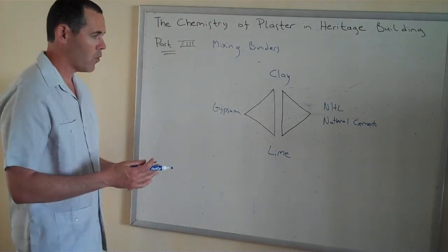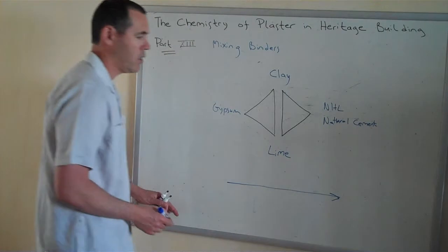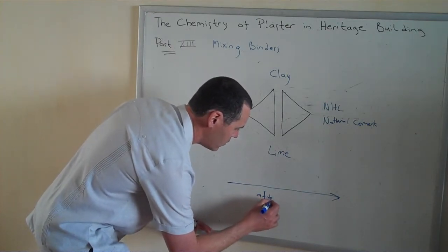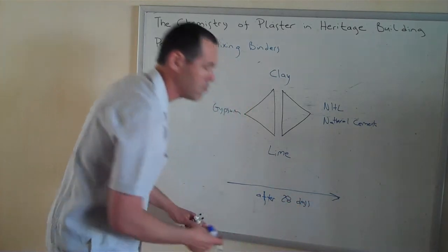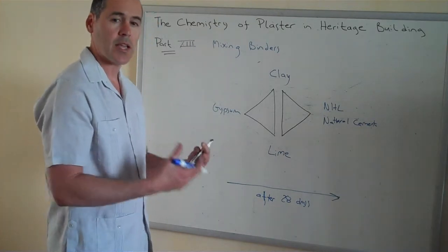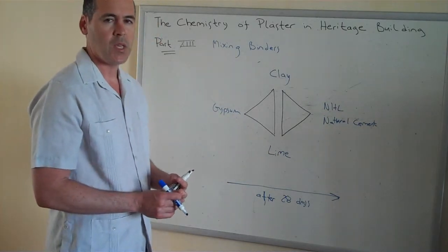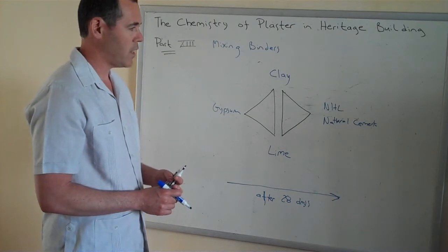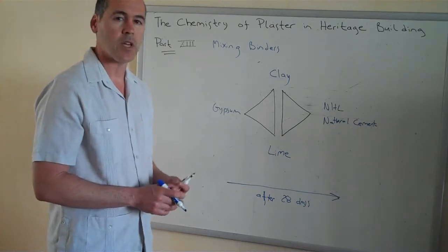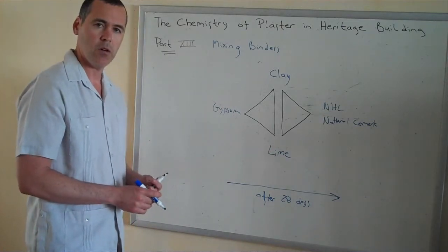So, when does that occur? Well, you can apply gypsum over natural hydraulic lime or natural cement after 28 days, approximately. What happens is, while the dicalcium silicate is still active, it can have an adverse reaction with the sulfur in the gypsum, even a fully cured gypsum, so that you precipitate certain types of salts. They're expanding sulfate salts, what we sometimes call efflorescence. We'll definitely call it sulfate attack. Thaumasite and ettringite are a couple of those. But so long as that natural cement has cured, it's not a problem.